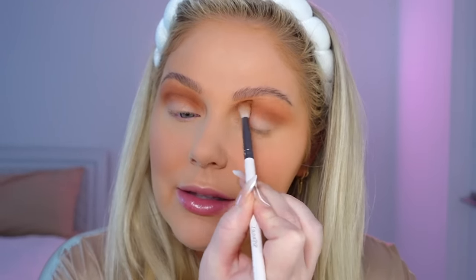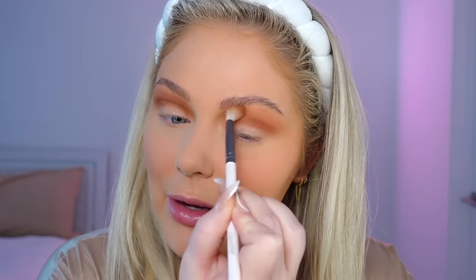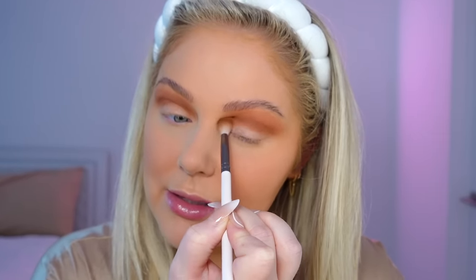They don't have that same consistency where with ColourPop, it's pretty much all of their palettes are the same. The only thing that changes is the eyeshadow colors, at least in my experience. The quality and consistency of them is always the same, which I like, so I can buy based on, okay, I like this color story, and not worry, is this gonna be a different formula than the last one? Is it gonna work differently? So that's one thing that I've always liked about ColourPop, is I find them to be pretty consistent with their quality, which is nice. I'm gonna go in with Firestarter.